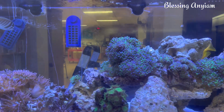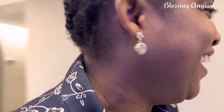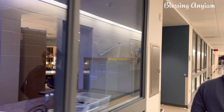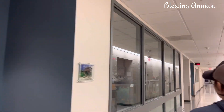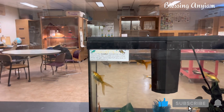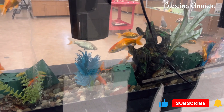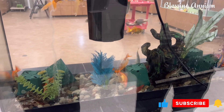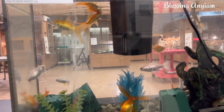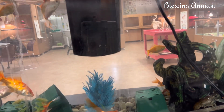Thank you so much, Blue — you really made my day today. Seriously, I wouldn't have been able to say anything about this. Let's look at the goldfish. The goldfish are right over here — I've never been to this side before. The goldfish here are not kept very well. Let's see how many of them have swim bladder issues today. These are all goldfish — they're not adult size even though they're all adult age, because they were kept in less than ideal conditions. See how they're gulping at the surface? They should not be doing that — they engulf air and will float to the top and won't come back down.